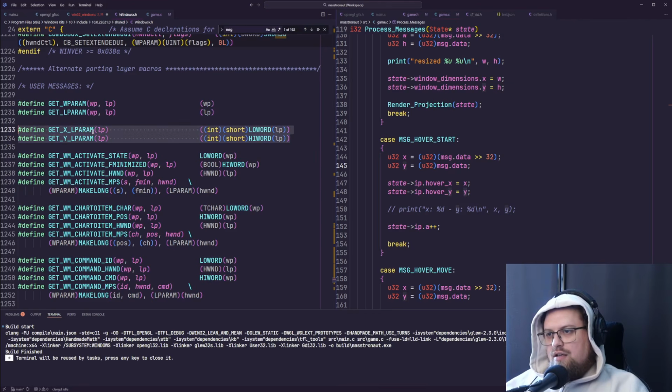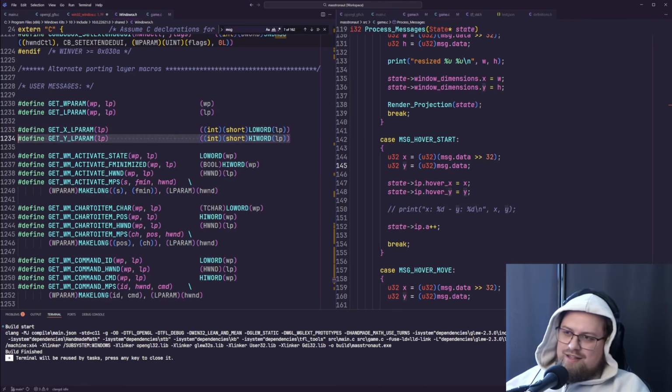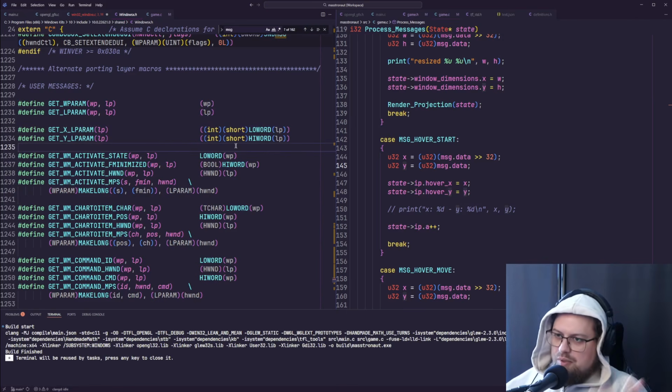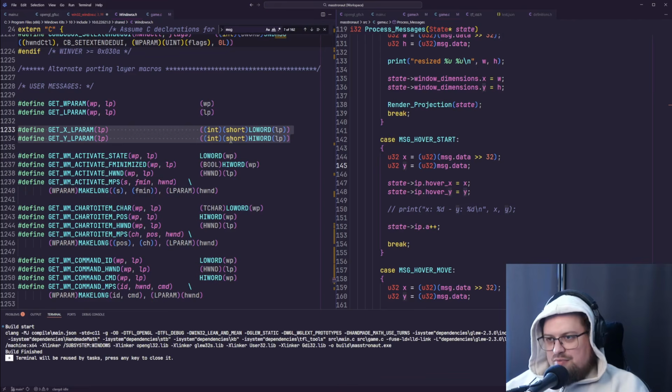These are the U16s, or no, they are signed. They are the I16s of the position of the mouse on the screen. Now they are casting it to integer because integer is what most people are using. So I'm doing exactly the same thing but in reverse.